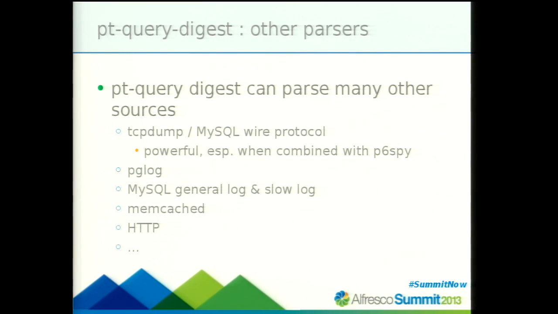Just a quick note about that tool. It's also able to parse out several other formats originally. One that is very useful and very cool, but works only for MySQL, is the ability to parse TCP dump. So basically, you could dump the traffic that comes into the DB with no configuration at all on either side, and then parse that out and have the same results that I showed earlier. So basically, you can compare what you see from the application side and what you see on the network side, on the DB side, and then compare what's the network overhead, for example.